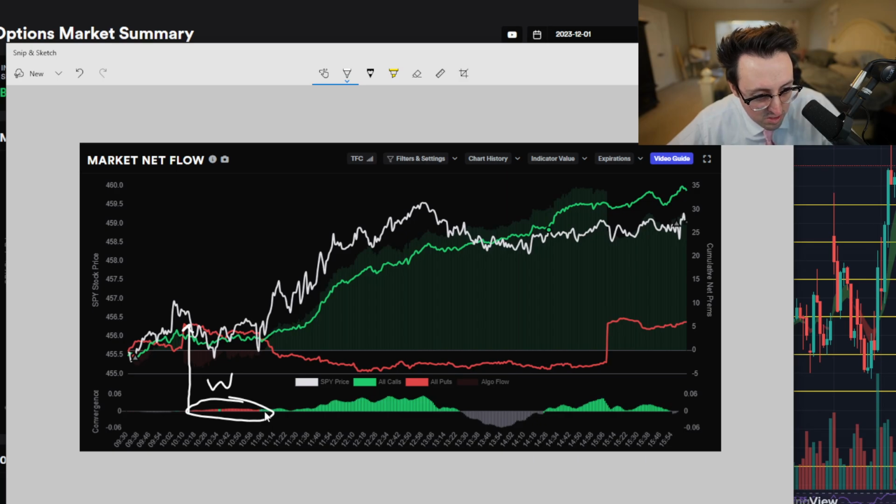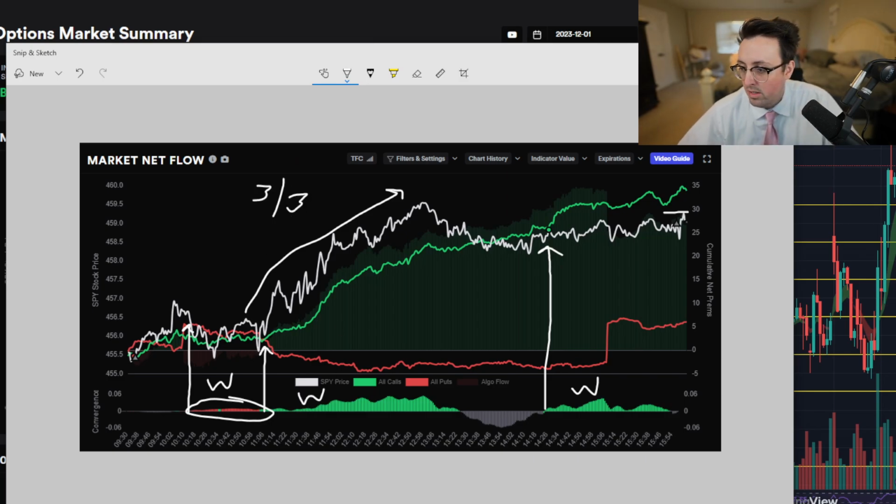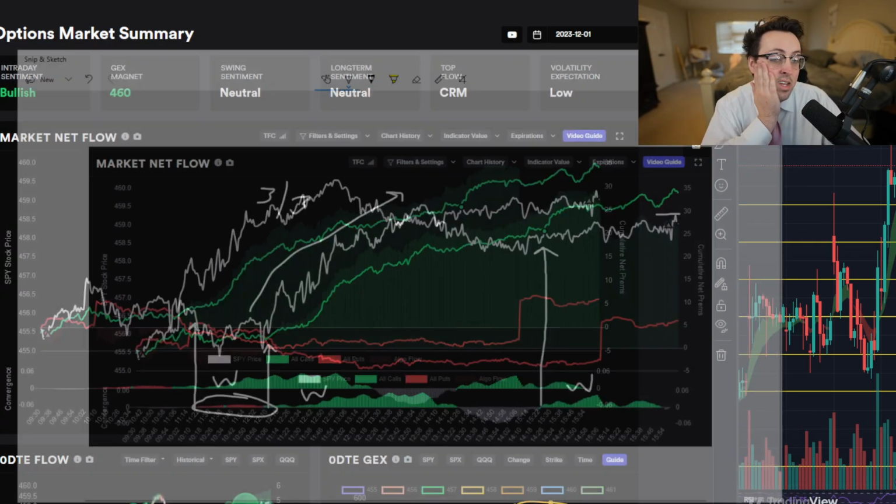Then this green convergence here was the banger of the day, as we went from 456 all the way up to 459, maybe a little bit higher. And then we had a slight pullback, and then we flipped green again up here, which was about at 458.50-ish, 458.75, and then we topped out at around 459. So that one was a win there. So it looks like 3 for 3 on Friday, which would definitely bump up our win rate a little bit more. Okay, so that was the entire week, guys.